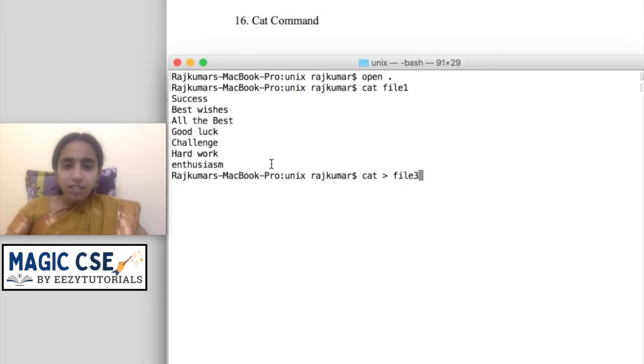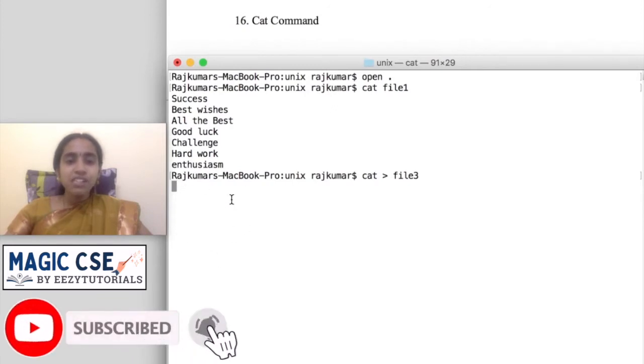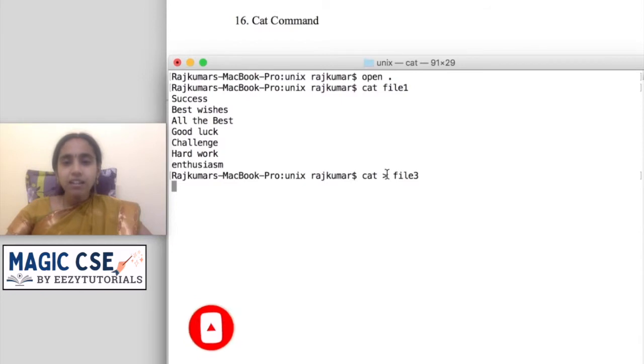Always when the terminal is expecting a command, it will have a dollar symbol. If you type this command, you won't get a dollar symbol, which means the terminal is expecting some data to be stored.